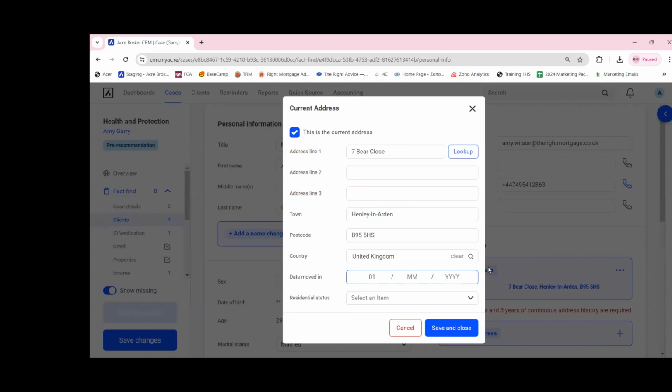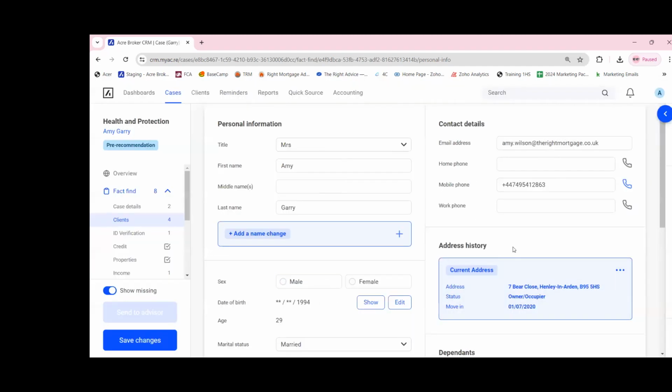Close, and I moved in around July 2020. Okay, and then residential status, I'm an owner, so save that. I have had quite a lot of feedback from the advisors that are already asking about address history and moving-in dates, and a lot of people have said it's been really fine to ask. Actually, it's one of those scenarios where you wind yourself up a little bit more, whereas when you just say what's your address, brilliant, what was the date that you moved in, it doesn't feel that bad when you flow it into the conversation.